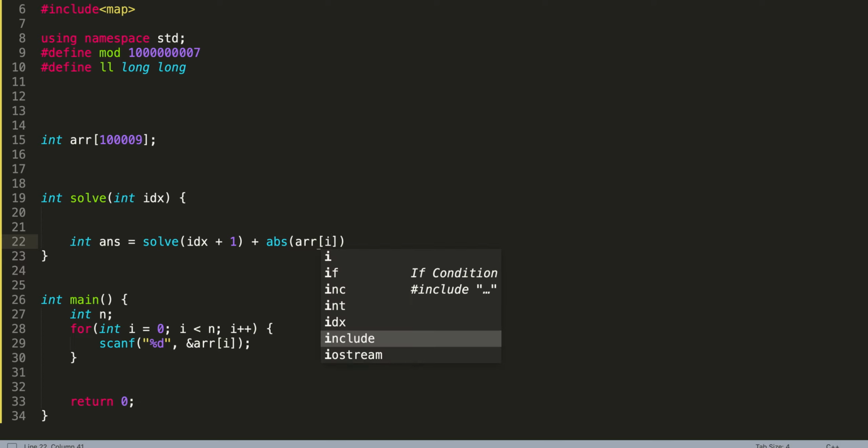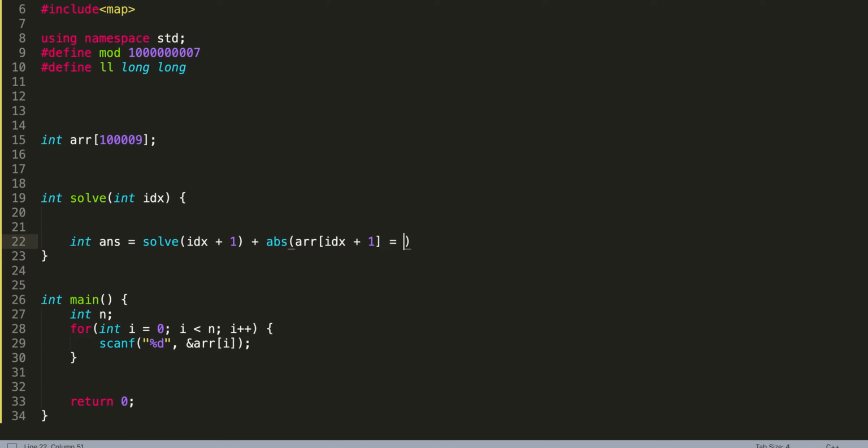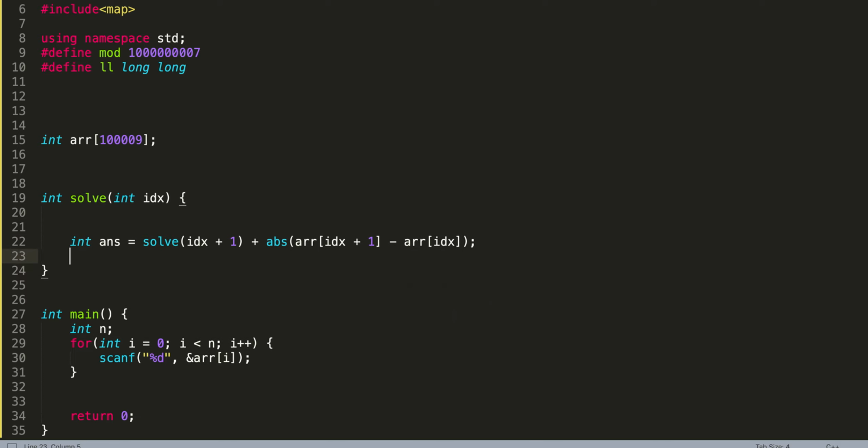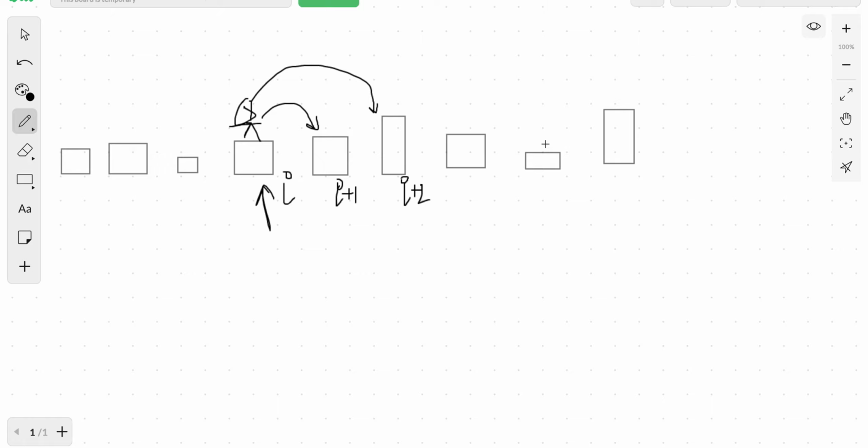So the absolute value of array of idx plus 1 minus array of idx. And then we also need to check if it is possible to jump or not, because if there are no more stones, we don't want to jump.